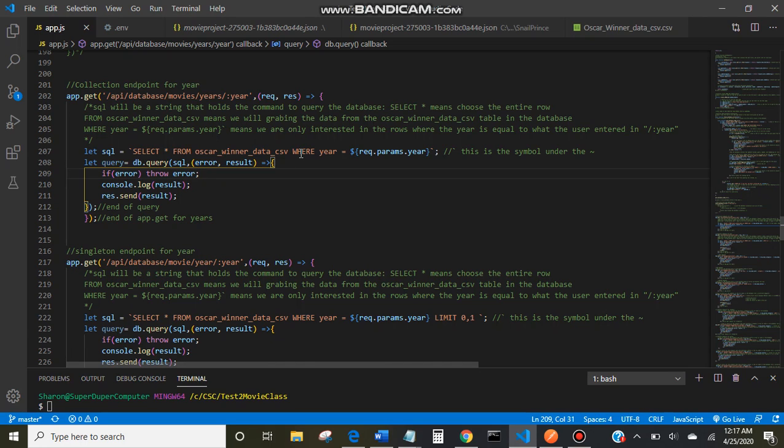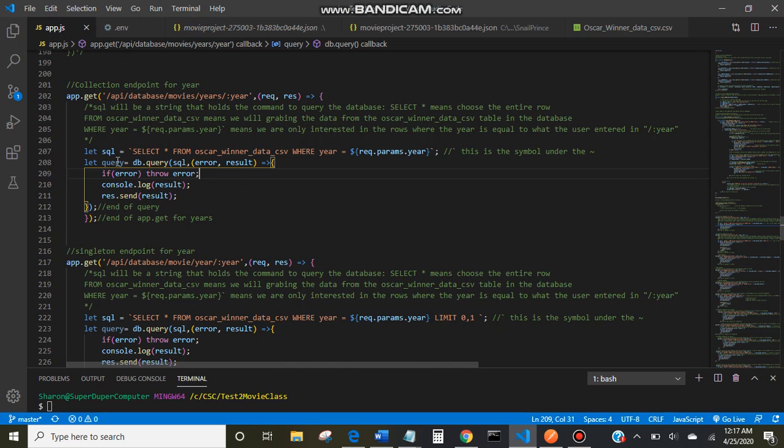And I'm saying where year and match. So remember, this is a year. This is part of our request. So I'm saying where year is equal to the request parameter we put in. I want you to return that, and this means return everything. So I'm saying return everything in each row from our table where the year parameter matches that.